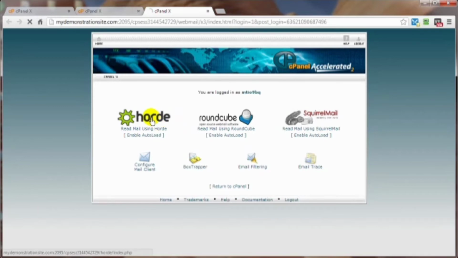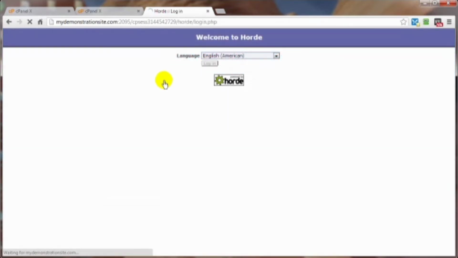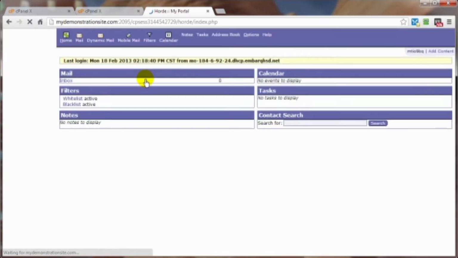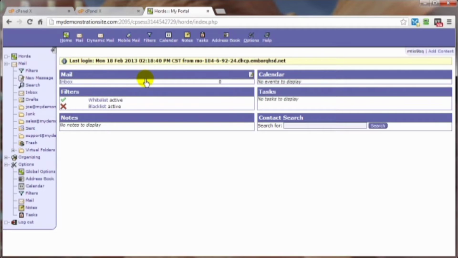For example, under Horde, this was probably the more powerful of the three. Click on Login. I say powerful because it also allows you to create filters, which is a little beyond the scope of this video, but you can do all kinds of stuff here. But here's where you can look at the inbox, the messages that have come in here, and these are the same things that would show up in my Firefox or my Outlook Express or my Outlook or Windows Live Mail or whatever third-party email client you might use.